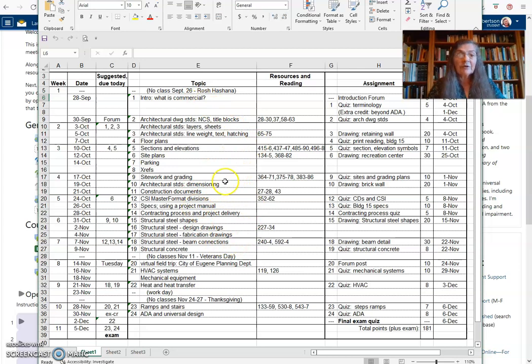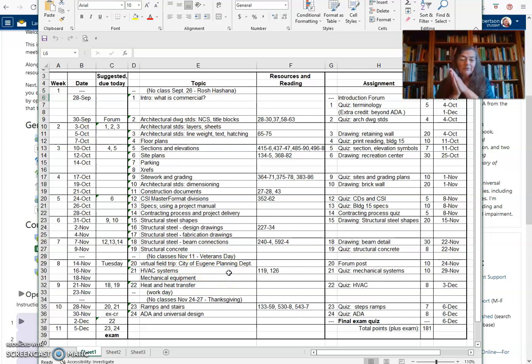Then in the middle of the term, we will look at how projects are managed. Who are the key players? How do they do what they do? How can you communicate with them? Then we are hoping to have a virtual field trip with the building department. That's down here, and temporarily I put it in week 8.